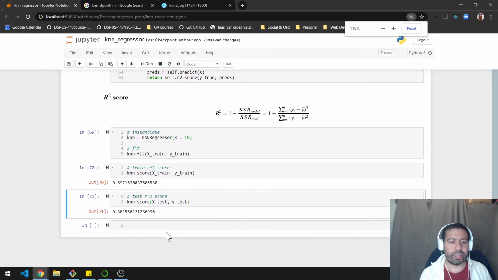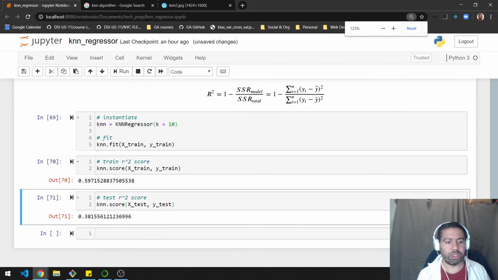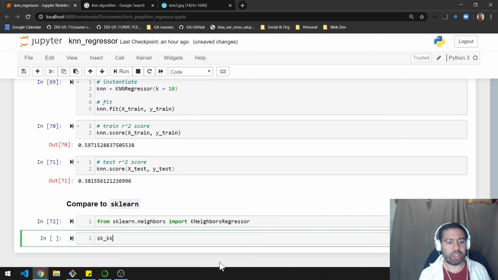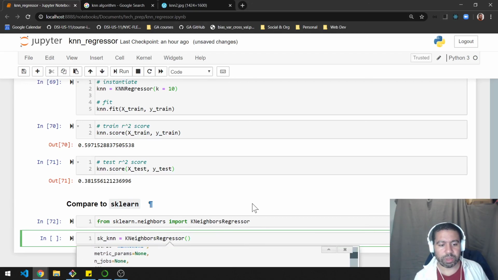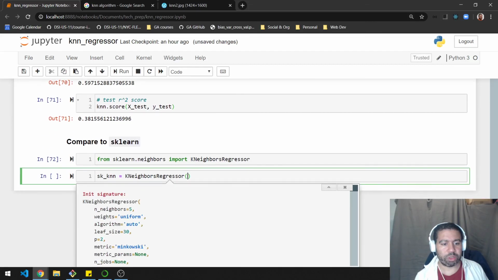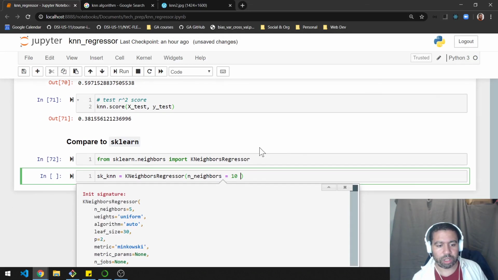So let's think about how this compares to sklearn and the way they do things. So let's import that actually. KNN just takes some parameters. So let's see what we got here. We have n neighbors, so we'll set that to 10 just like we had before. I will note also that the metric is not Minkowski, we're using Euclidean.